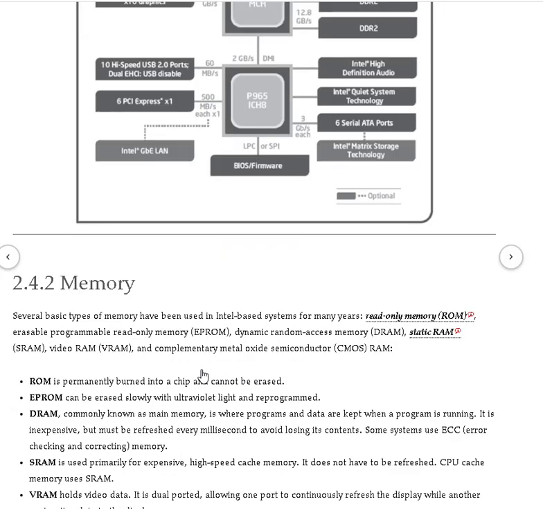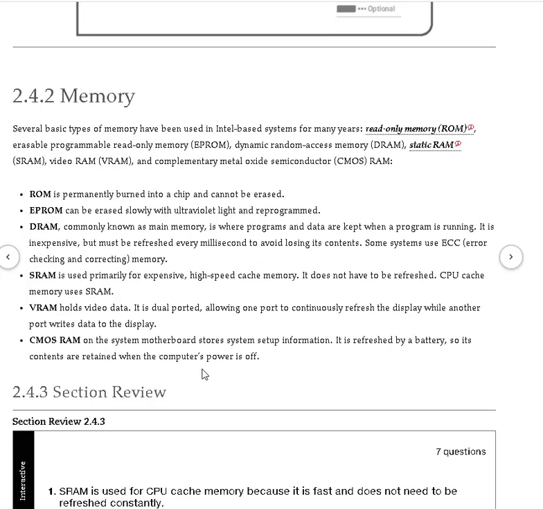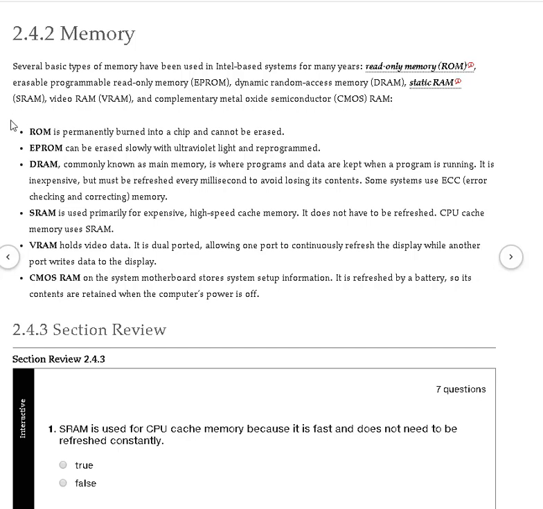Various kinds of memory in a computer. I do want you to know the difference in these. DRAM, well, that's what we call RAM. Here's your L1 cache type memory, video memory, and this CMOS RAM, that's what most people refer to as just the BIOS on the motherboard. It remembers the information about the hard drives you have installed and different settings on your computer.